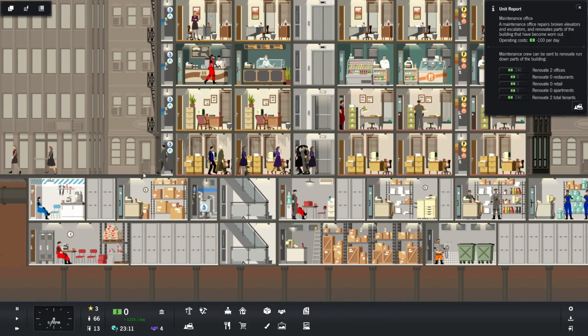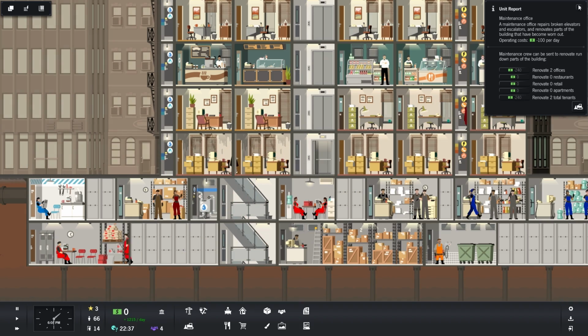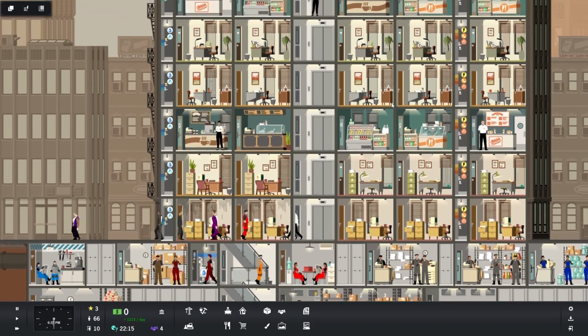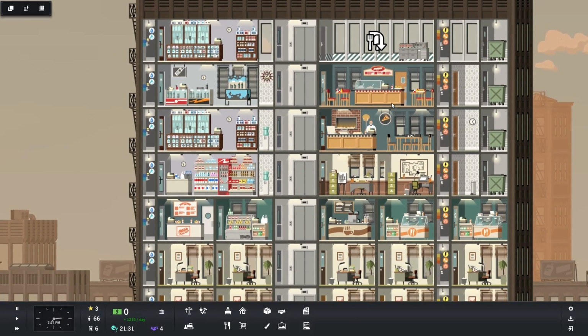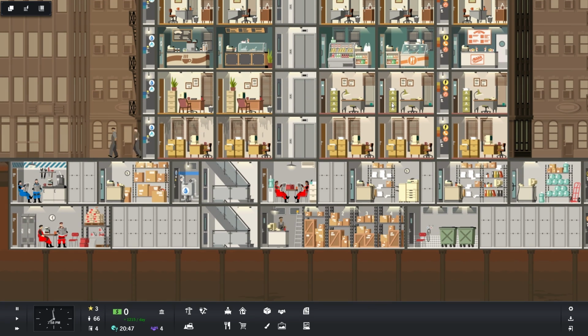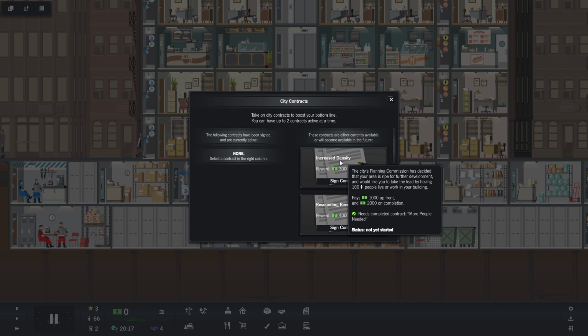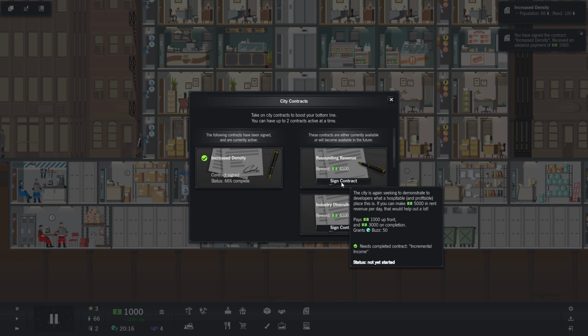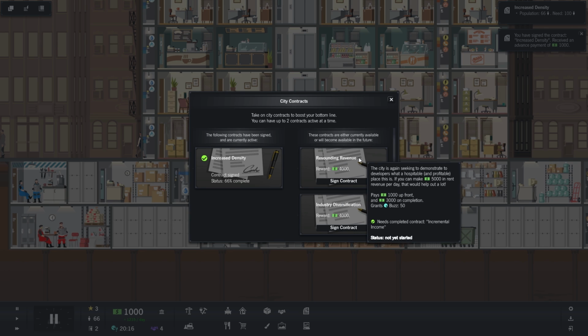Now, how much is it going to cost me to repair those offices? Yeah, 240. I do not have the money for that. So it should be interesting to see things tomorrow, because in theory, tomorrow what we're going to see is a bit of a higher amount of money coming in. I also realize I don't think I have any contracts. No. So we need 100 people in the building. I will sign that contract and take that 1,000 up front. And this wants me to make 5,000 in rent per day.